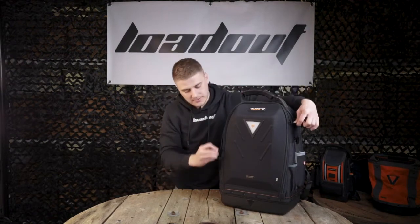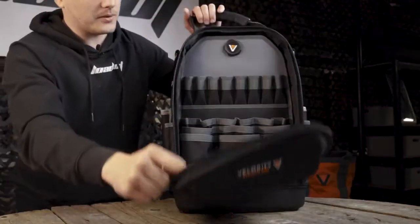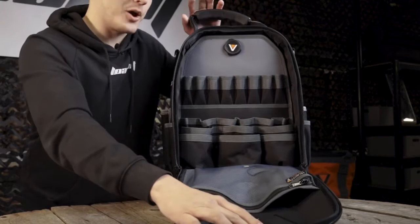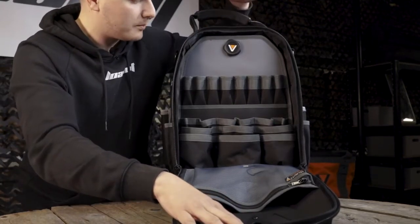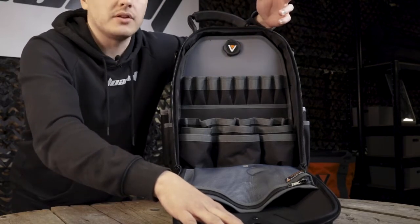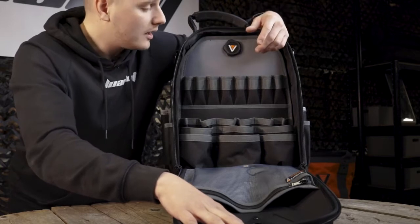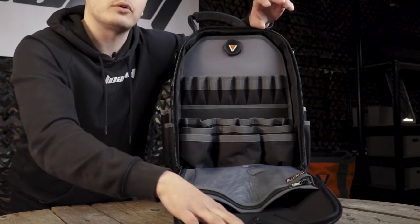Get this unzipped, and we'll get this main compartment open. So loads of pockets. Some Velocity bags don't have all the pockets you need because they're catering for other things. They're designed for plumbers, they're designed for soldering and stuff like that. What's nice with this one is there's an abundance of pockets. It's really tool focused, this bag.